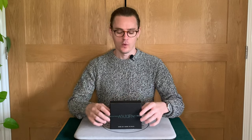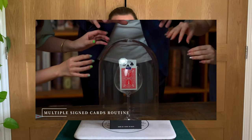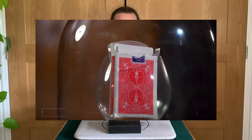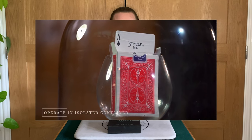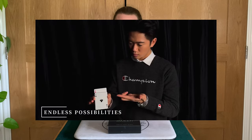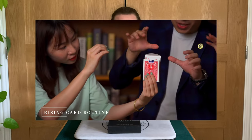What is it? Well, Waken, like I said, is a self-contained animated deck, haunted deck, rising card. It's essentially a gimmicked deck that allows you to do all of those different things, but it's not just those things, there are variations within them. If you wanted a spectator to hold a deck of cards inside the box and then you wanted a card to rise out, you can. You have complete control over how the card rises. You can have it rise a little bit and then a little bit more and then halfway and then all of the way.